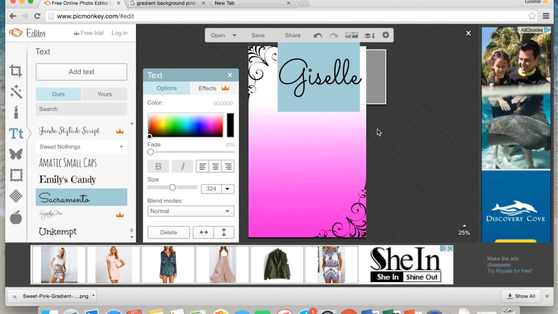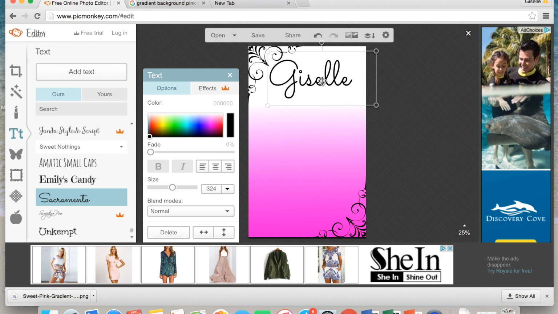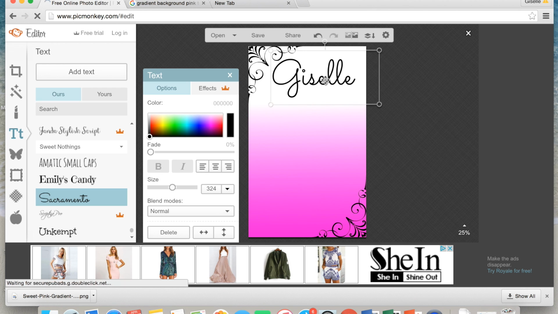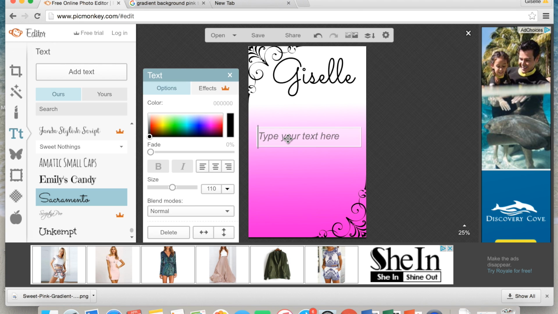Okay, it's sort of coming along now, so now we're going to be putting our name, and you can use your first name, or your last name, whichever one works for you. I went with my first name, and I made it pretty big. This is the biggest part of the invitation. I wanted it to stand out.